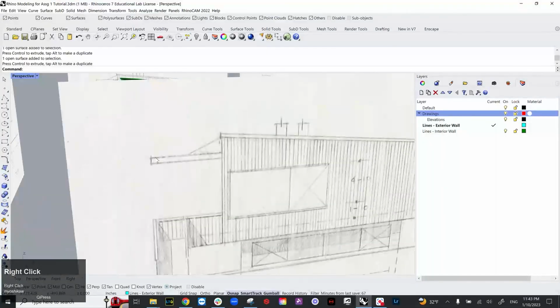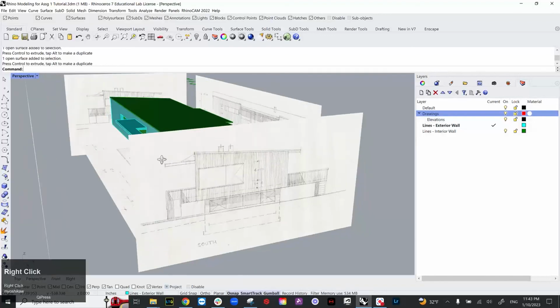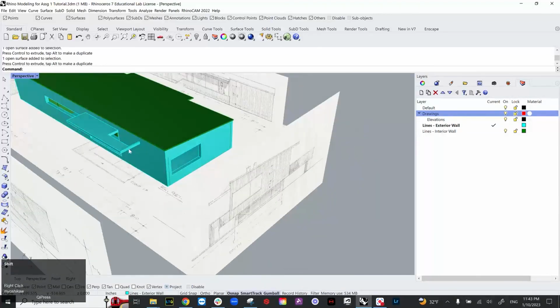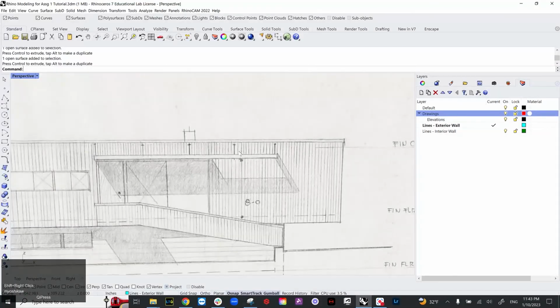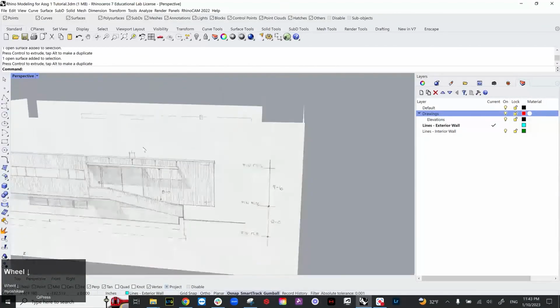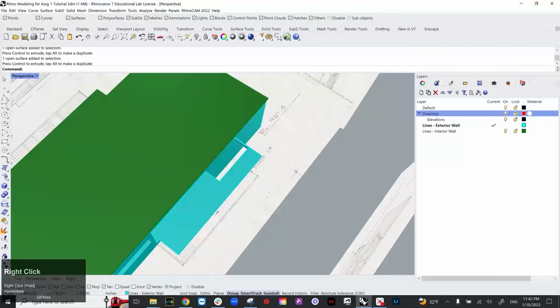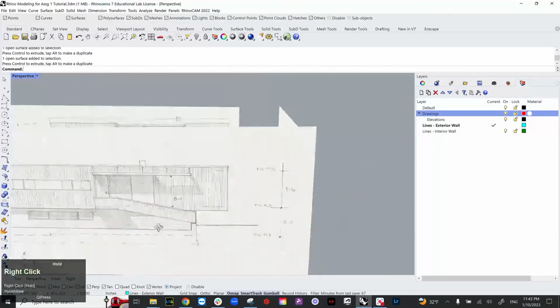Also over here, there is a canopy on this side, which is this. So I took this shape over here and extruded based on the steps of the deck over here.